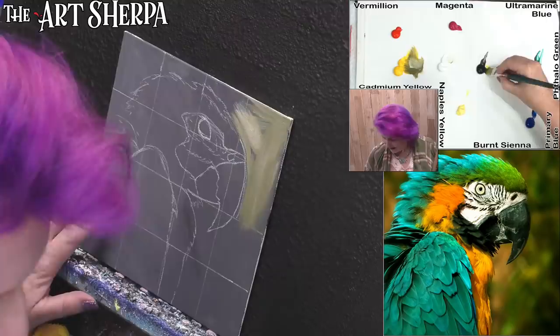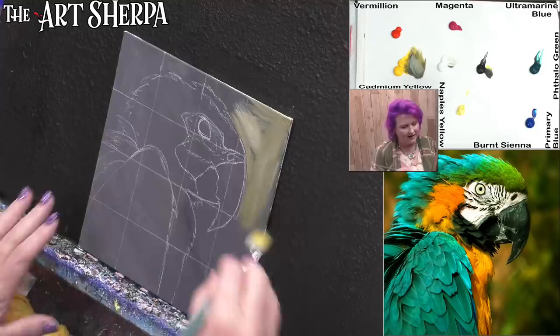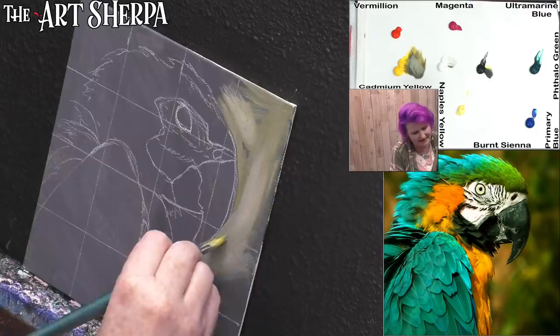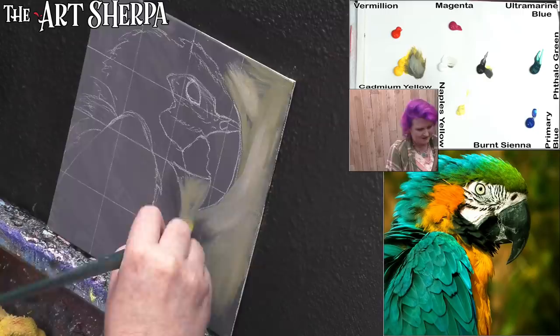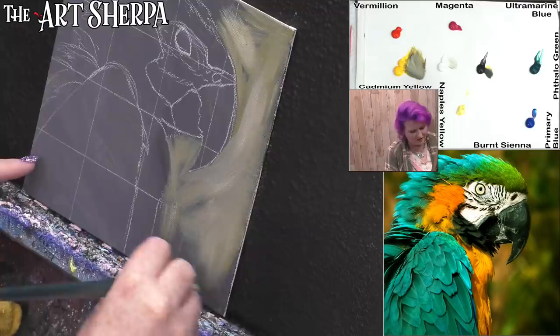I think I want it more to the gray. I want it a warmed gray, but still gray. And the idea for neutralizing this background a bit is so that he can really stand out as you would want him to. That's kind of that bokeh effect there, isn't it? Yeah, we're just giving a nice little bokeh, but we're doing it real soft. And hopefully these two colors and the bird will just dance against each other.